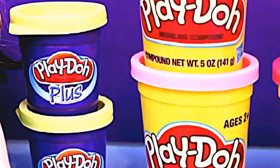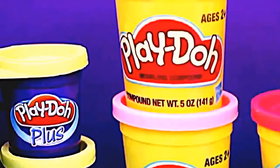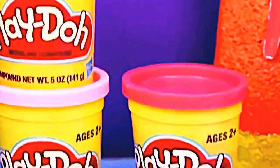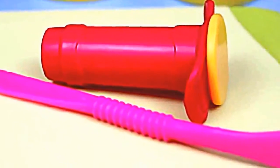For my Play-Doh cupcake costume, I'm going to use this cute yellow Play-Doh Plus for the frosting, light pink Play-Doh for the cupcake itself, and some red Play-Doh for the cherry on top. You'll also need a Play-Doh extruder and a knife. To make your Play-Doh costume, the first thing I'm going to make is the cupcake portion of the outfit.